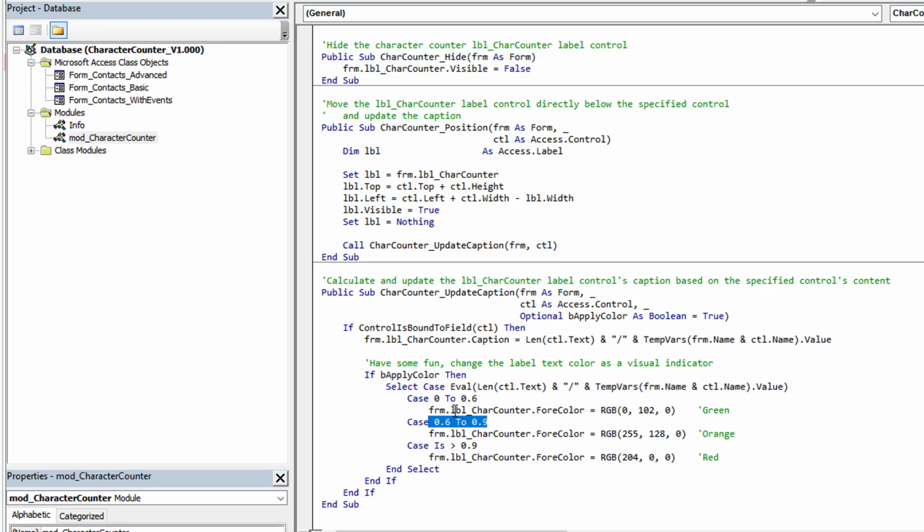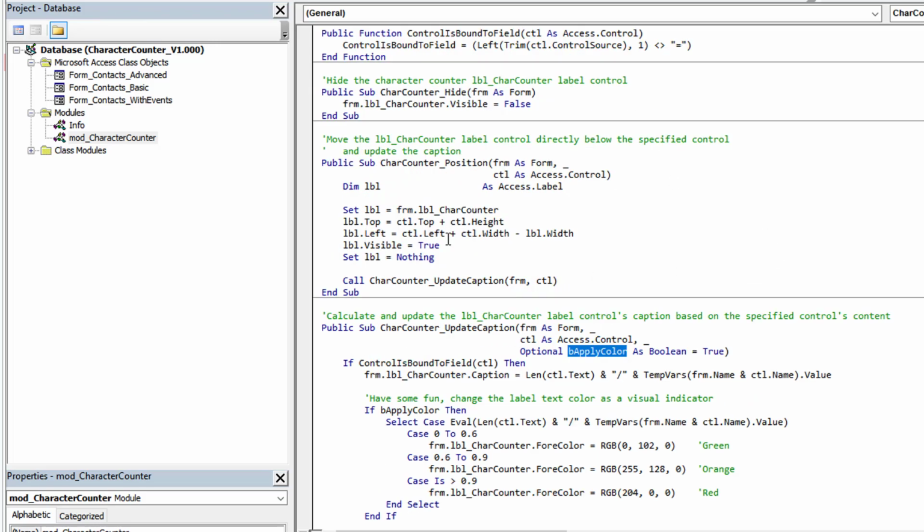This was completely arbitrary. You can change this to whatever you'd like. And like I said, when you call it, if you set this argument as false, it wouldn't even do the coloring. So I just put it there, jazz things up a little bit. It really brings it closer to what you see in web applications.